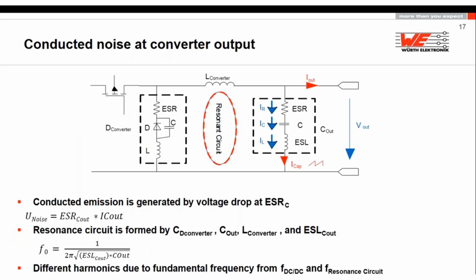Additionally, you think that you have a nice, ideal digital rectangle signal on your switch. Well, you may see on the scope that there is overshoot and then a little bit of ringing. This high frequency ringing and overshoot, especially where you have a switching frequency of 250 kilohertz, and you see at 500 megahertz some noise, and you think, where the hell is that coming from? It is because the diode is also not an ideal component. It has parasitics too, and at very high frequency, you may have a very high frequency resonance circuit.